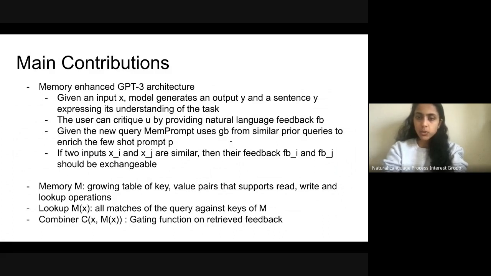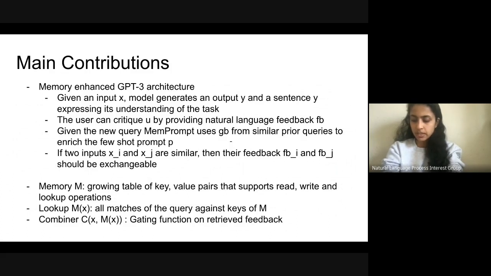And given the new query, MemPrompt uses the feedback from similar prior queries to enrich the few-shot prompt P. And if two inputs xi and xj are similar, then their feedback i and feedback j should be exchangeable.